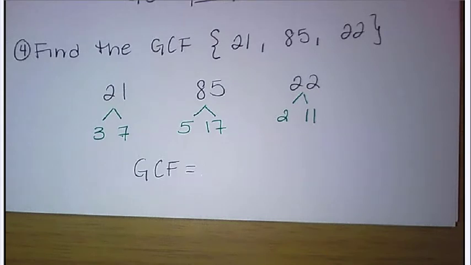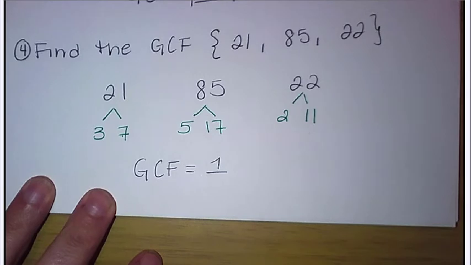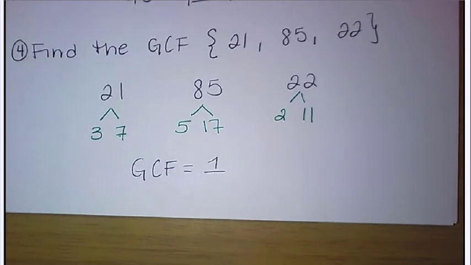But that's not exactly true. There is actually a number that divides into all of these numbers, and that number is the number 1. So right now our greatest common factor is 1. Okay, so terms always have a greatest common factor. If they don't have any actual numbers other than 1 in common, then 1 is their GCF. This doesn't matter whether it's numbers or variables. If you have multiple terms that have no numbers or no variables in common, their greatest common factor is automatically 1.